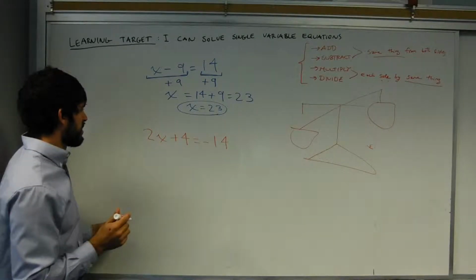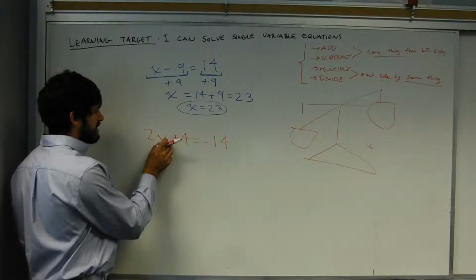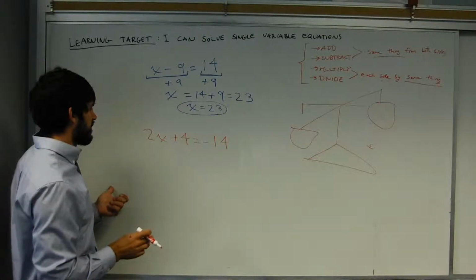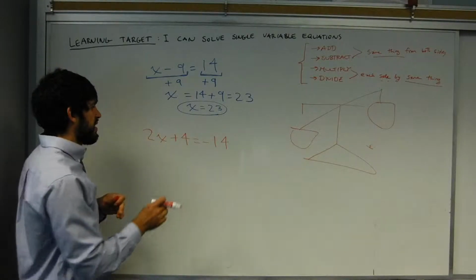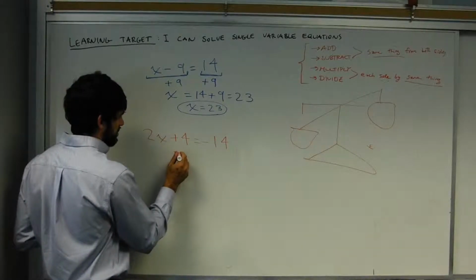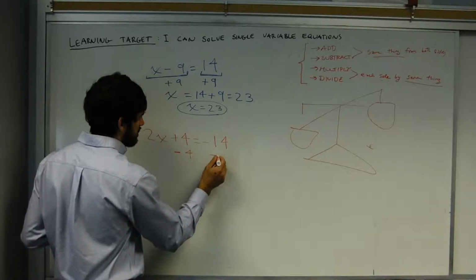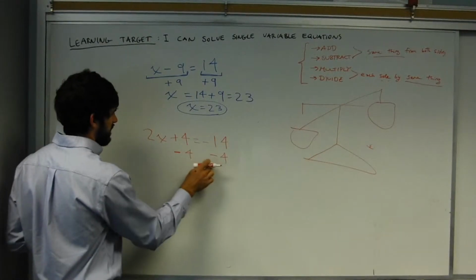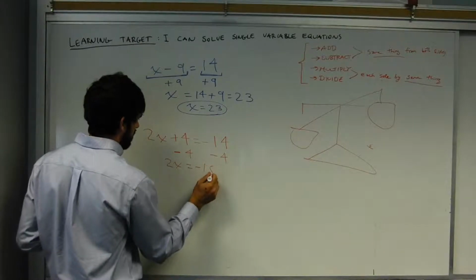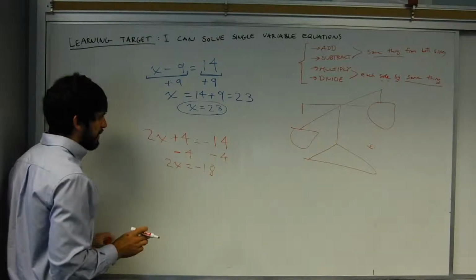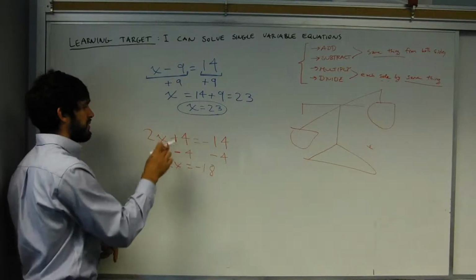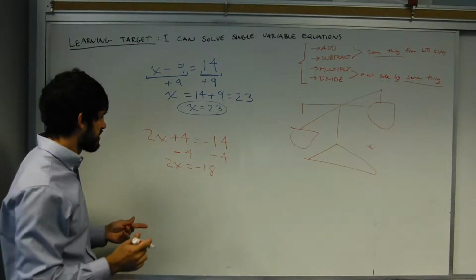So in this case, once again, we want to get that x alone. But our first step is we want to get everything with an x on one side and everything without an x on the other side. So we're going to use the subtraction property to subtract 4 from each side. Then we're going to get 2x is equal to negative 18. Now, that step was kind of similar to the previous step, although instead of adding something to both sides, we subtracted something from both sides.